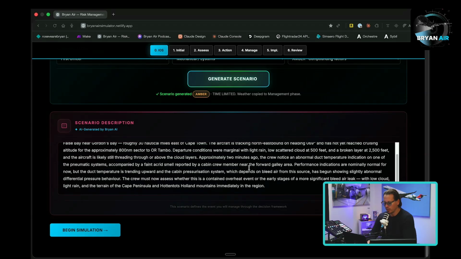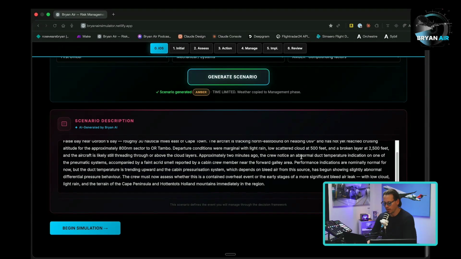It says about 2 minutes ago, the crew noticed an abnormal duct temperature indication on one of the pneumatic systems, accompanied by a faint acrid smell reported by a cabin crew member near the forward galley. Performance indications are normally normal for now, but the duct temperature is trending upward, and the cabin pressurization system, which depends on bleed air from this source, has begun showing slightly abnormal differential pressure behavior.